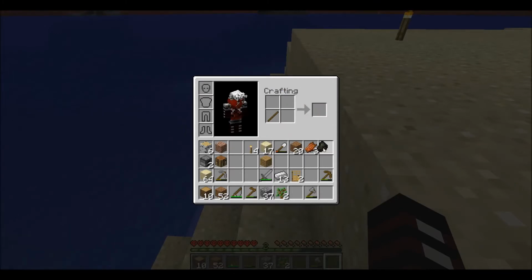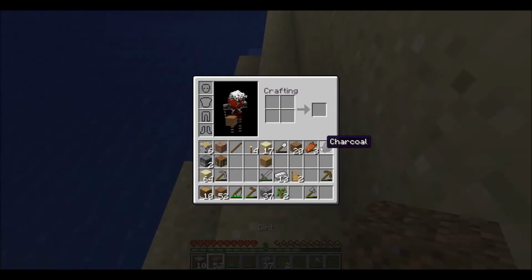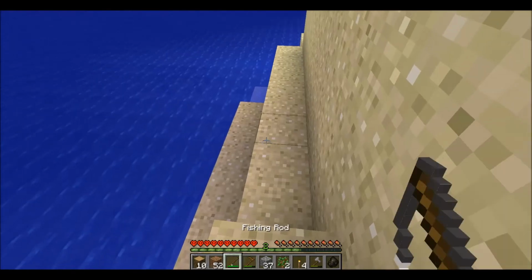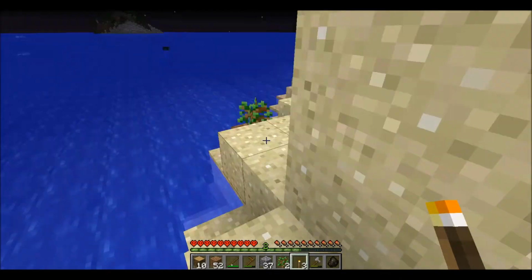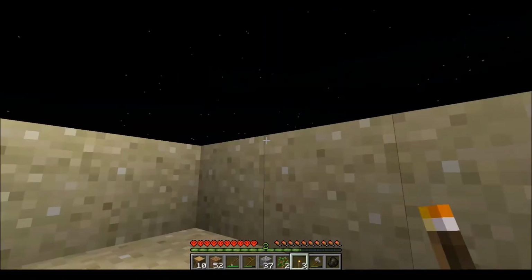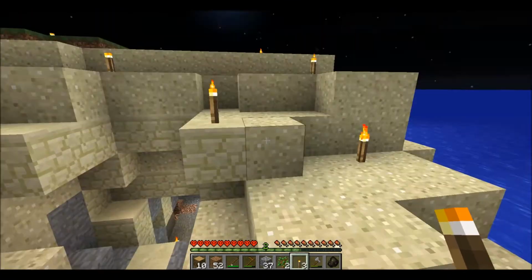I was going to use that one. I might need that extra charcoal. After all, we haven't started mining yet. We have just our basic tools. I think we need some more light down there, though. And this is our main cave as of right now. This looks like we'll probably be mining in there.